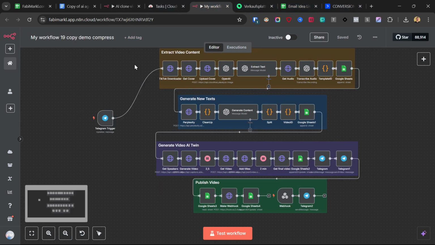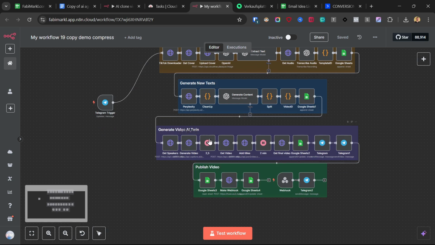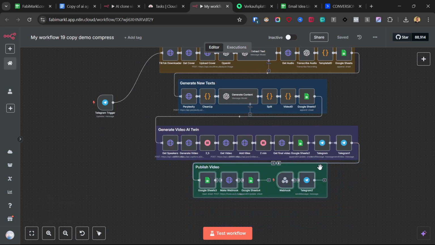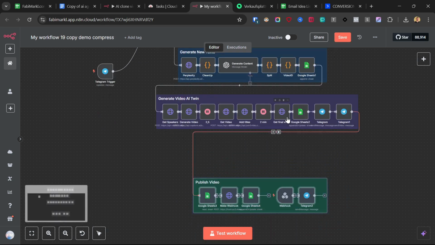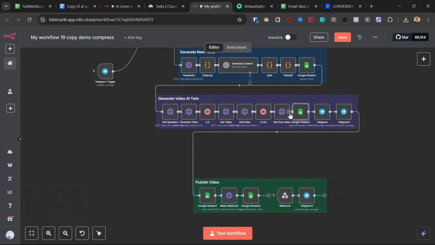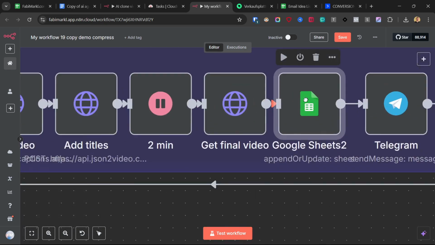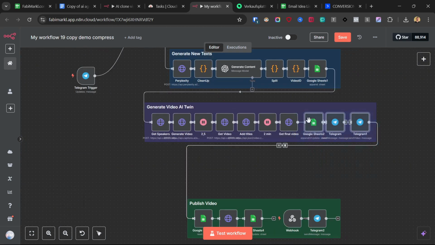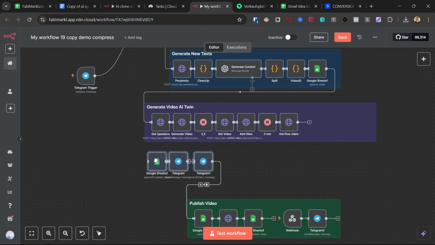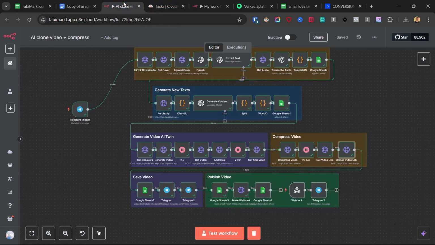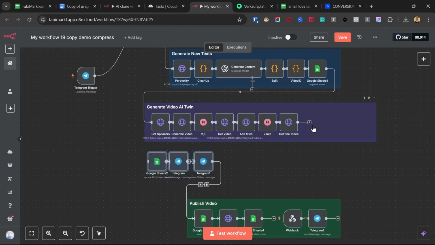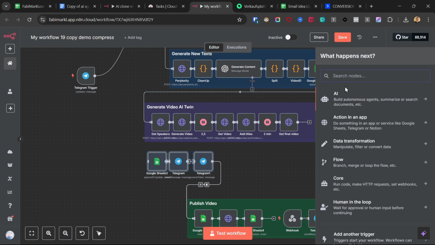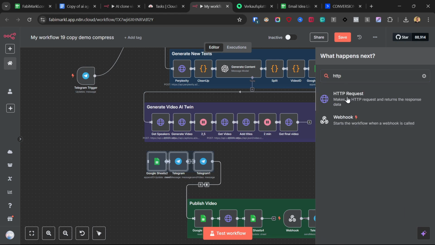So to integrate this into your workflow, you first need to move this a little bit down. Then we need to unlink this part here. So let's zoom in right before this Google Sheet. We need to unlink this part, and then drag this down here, because this is where we set up this workflow. The first thing you need, and I'm just going to build this out here, is an HTTP request node.